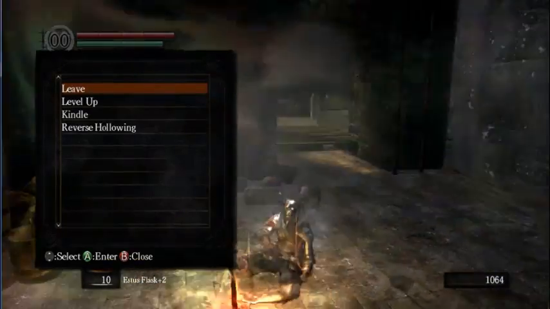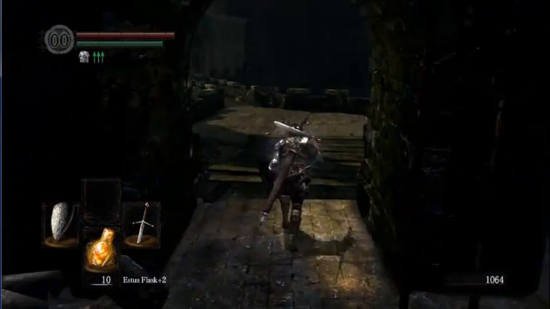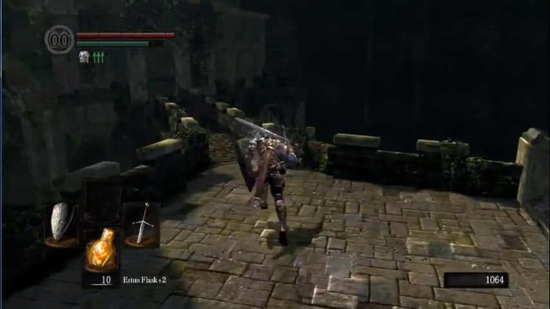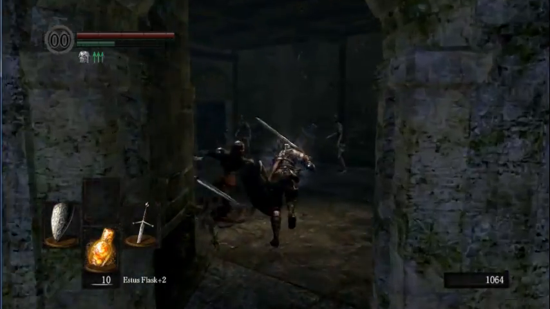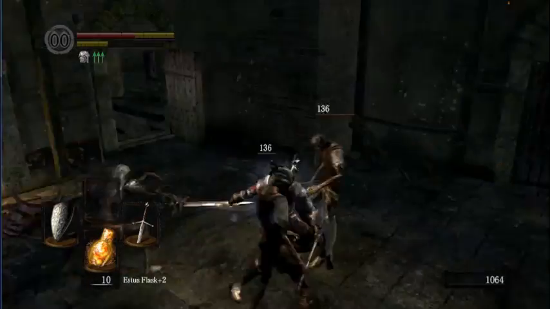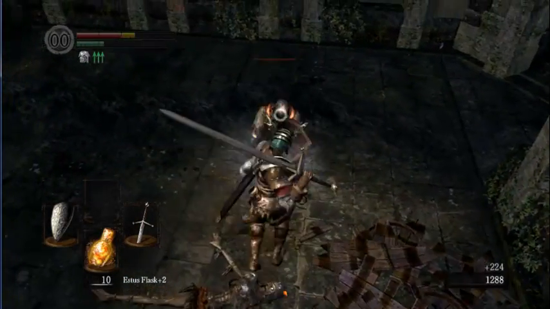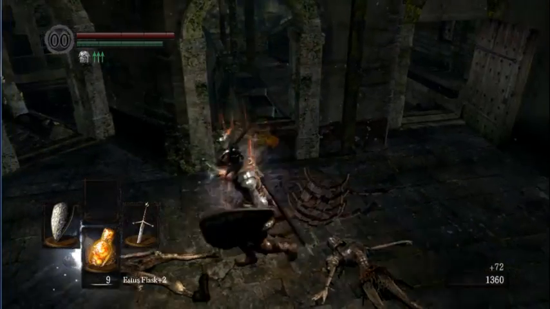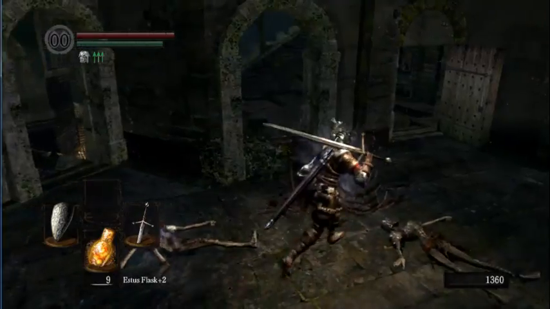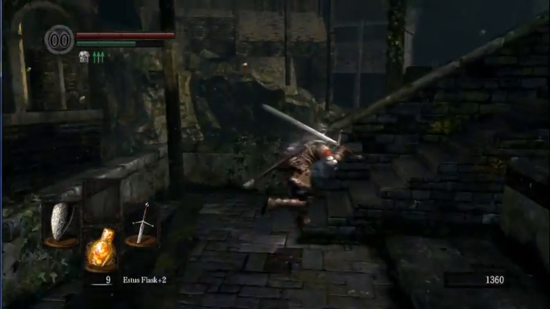Anyway, so we're back here, and this is basically the way I would recommend for anybody who's trying to get to the Capra Demon. Just go the way that you went for the Taurus Demon. I'm only saying this because it really is the easiest way. I mean, the dragon can one-shot you with its fire, so this is the way that I would recommend, 100%.